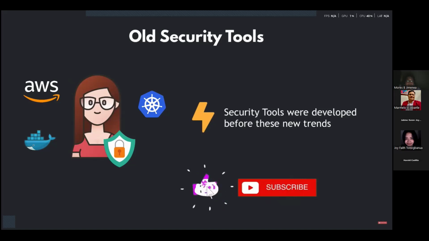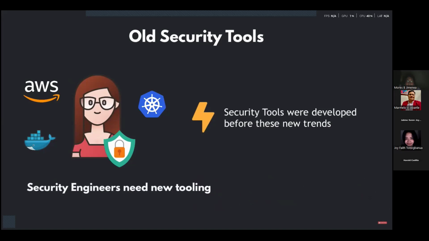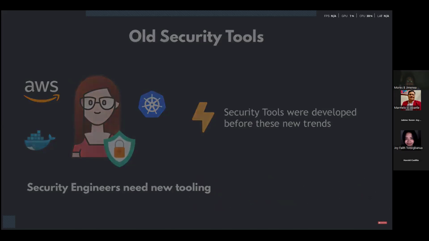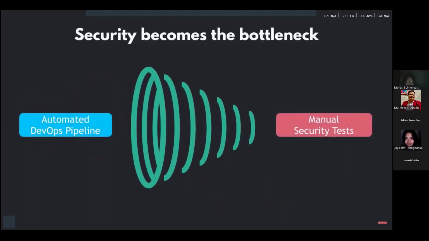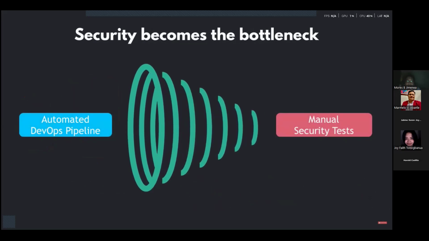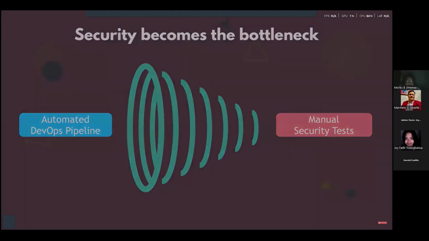Another issue they have is that many security tools that security professionals use and are experienced in were developed way before Kubernetes or microservices. So they need to now find or create themselves tools for working with this modern application setup. And all that, of course, complicates the job of security professionals and creates this bottleneck in the application delivery process, slowing down the DevOps cycle.